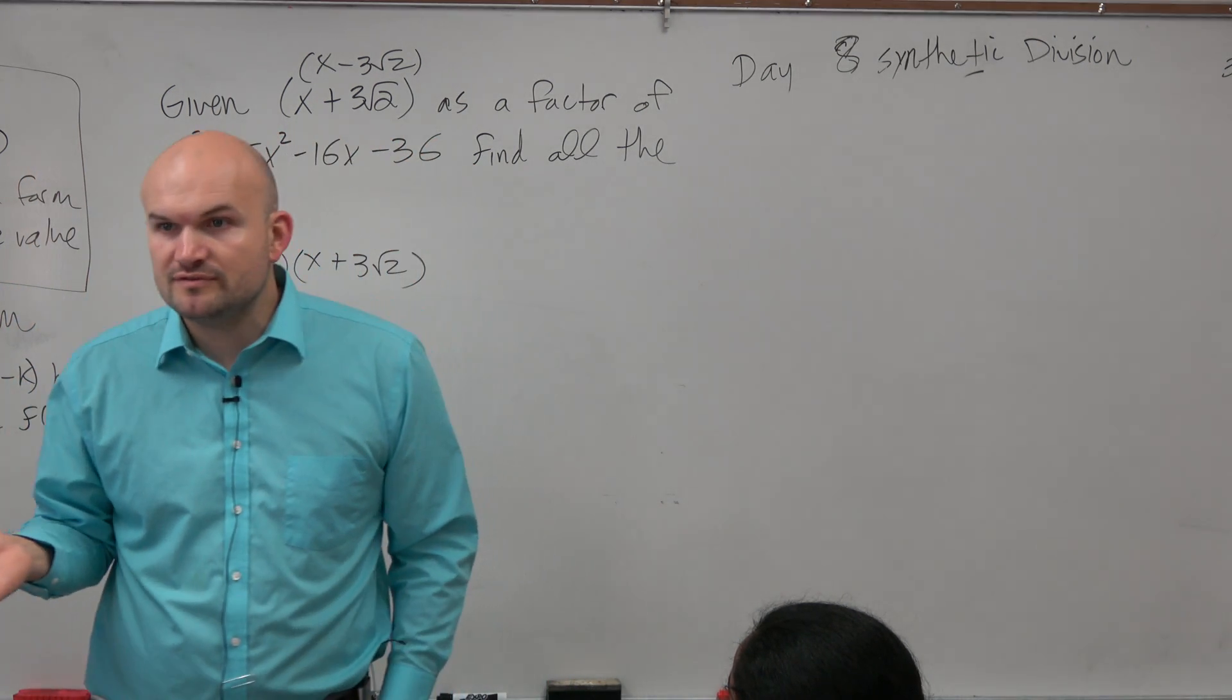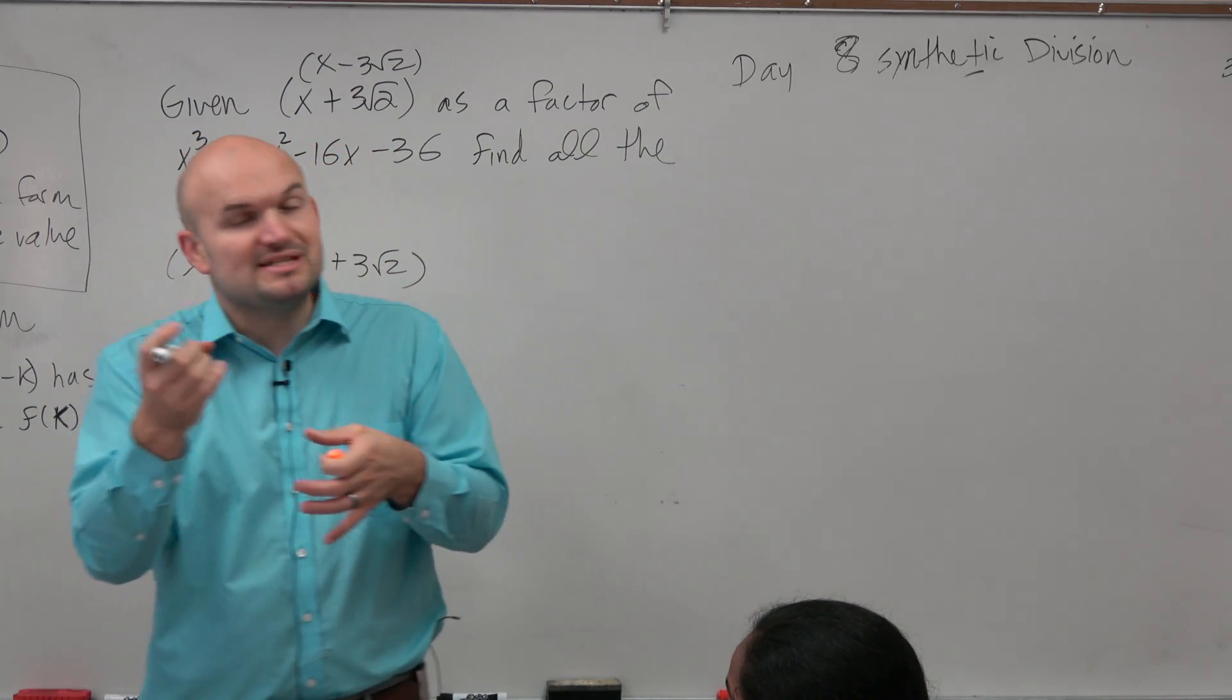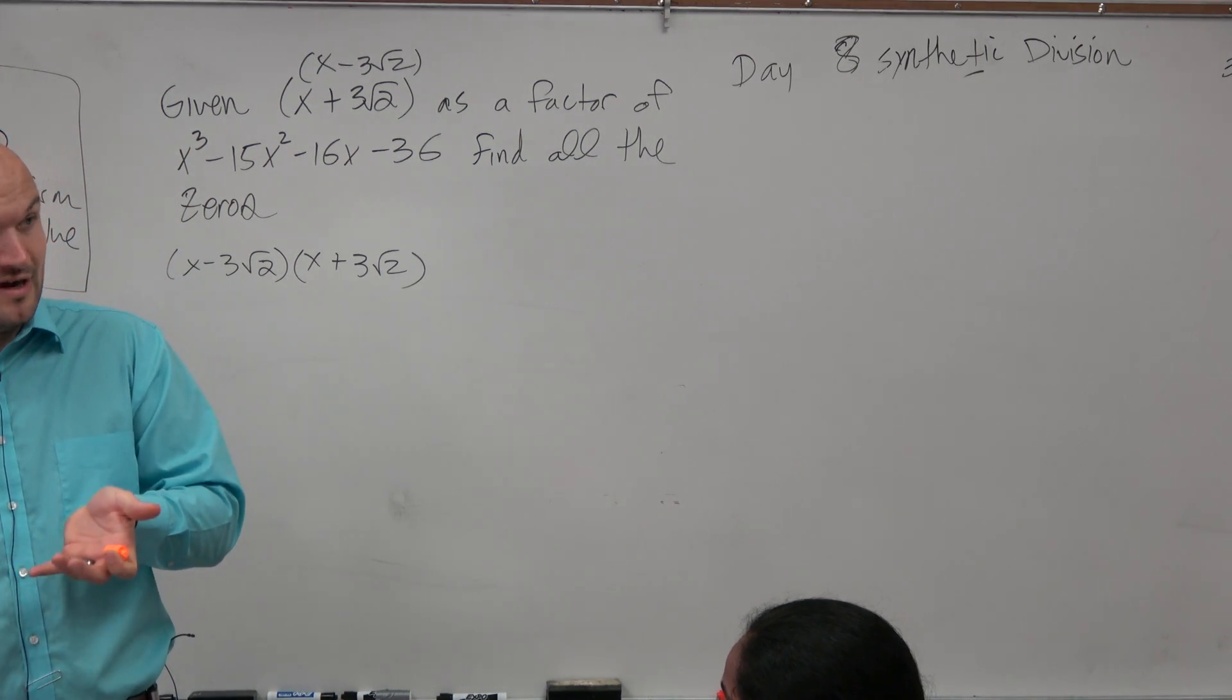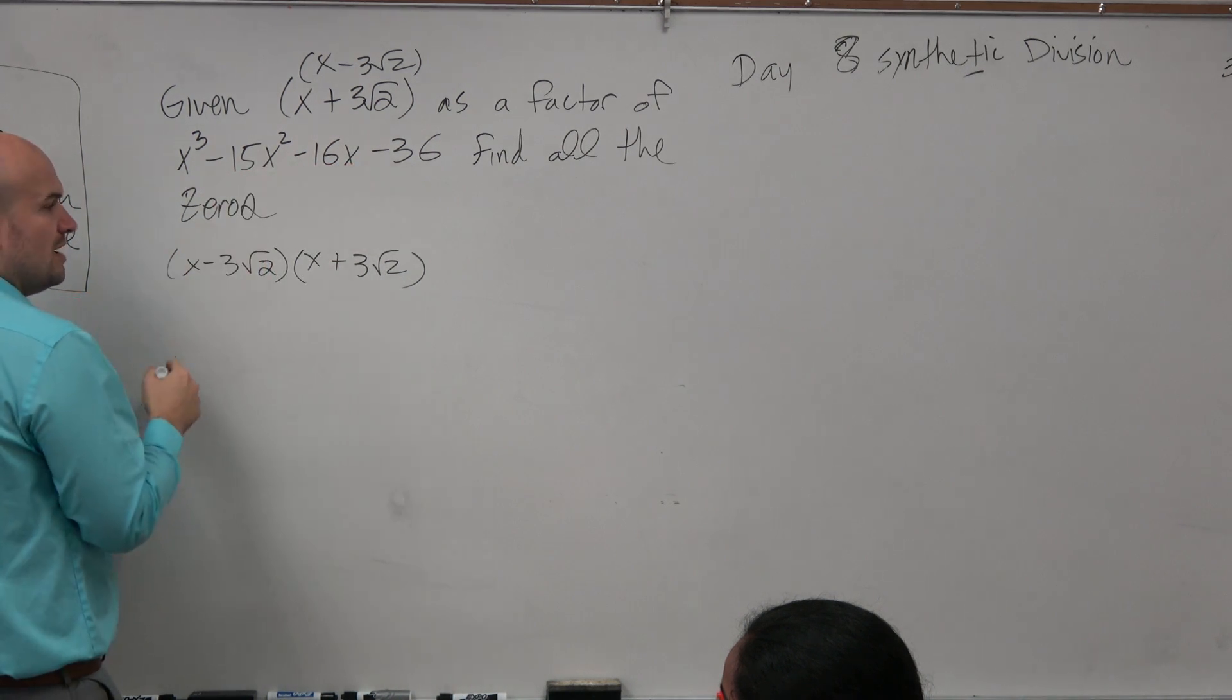2 is a factor of 12. 4 is a factor of 12. The product of 2, not 4, 3 is a factor of 12. You can see that the product of 2 times 3 gives you 6, right? 6 is also a factor of 12. So the product of these two is also going to be a factor of this polynomial as well.